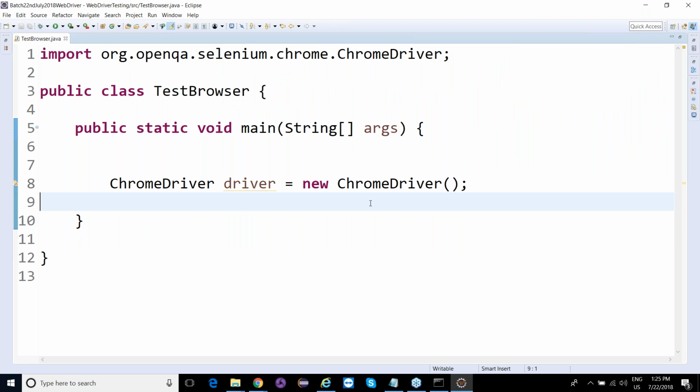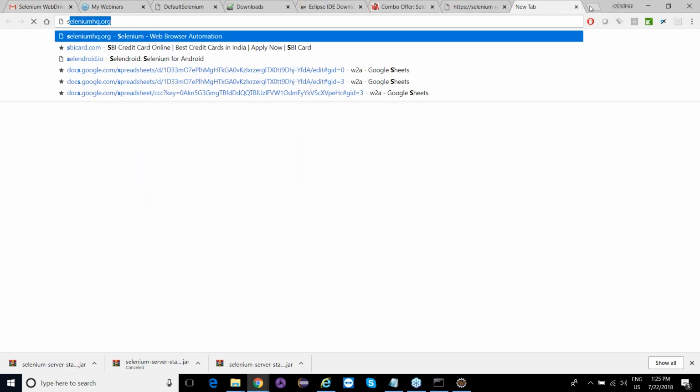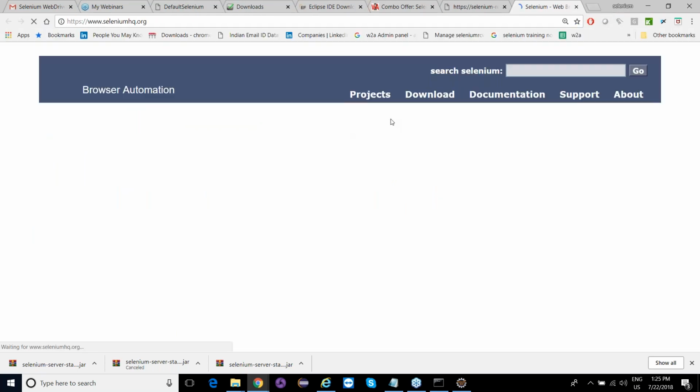This is because in Selenium 2.53.1, or till the Selenium 2 release, Firefox was directly supported. And in order to work on Chrome, you need an executable file provided by the vendor itself, Chrome, in order to launch this browser and communicate with it. You'll get that executable file from here, from seleniumhq.org.